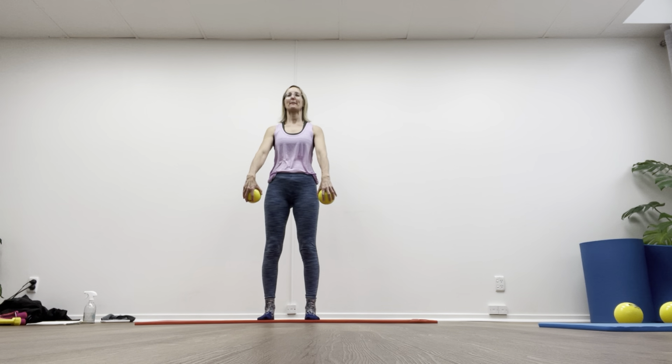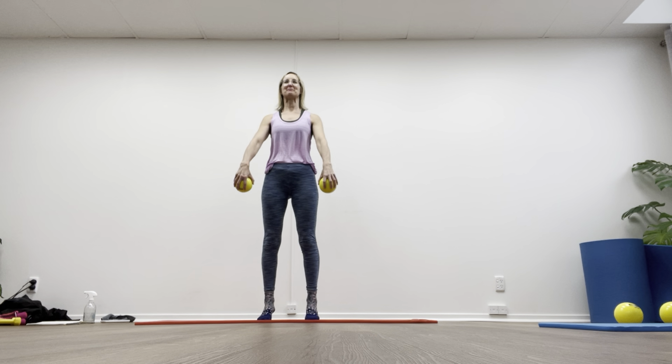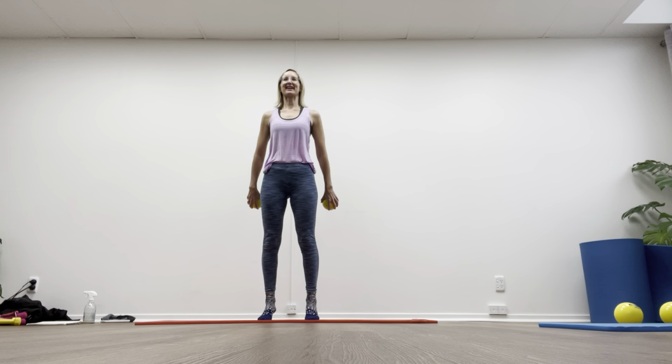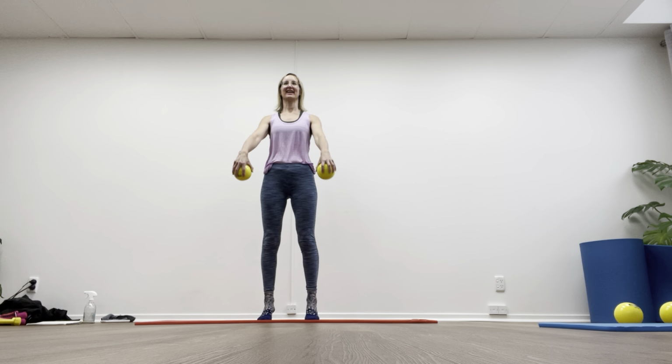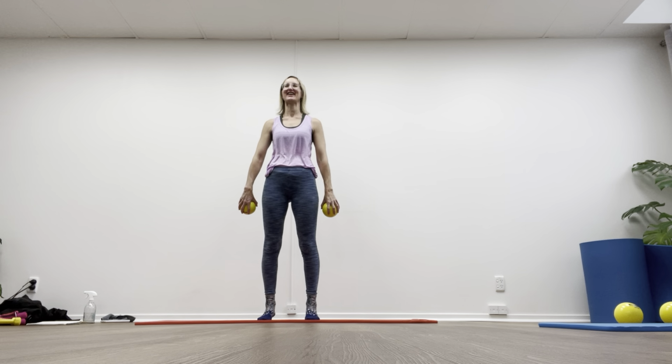And we do a little combo. Push back and hold. Bring the weights forward. Push them back, then lower. Push back, weights forward, and back, and lower. Good work, team. Push back.